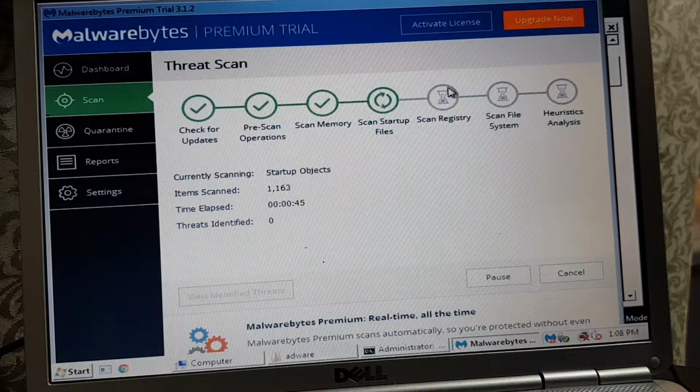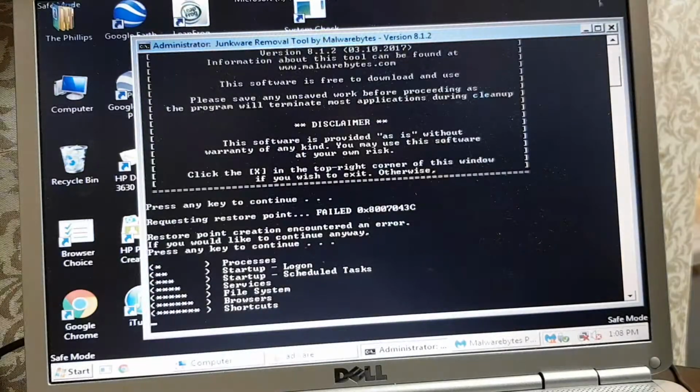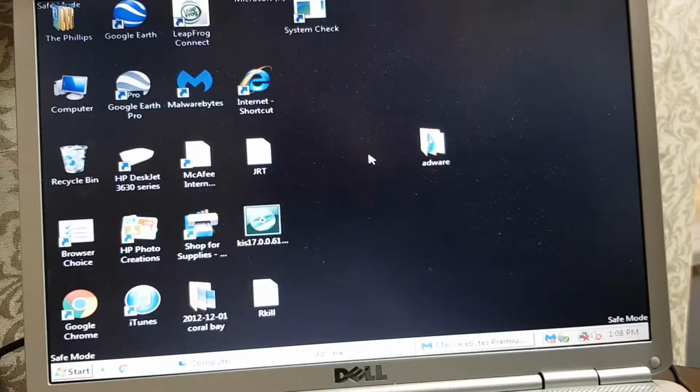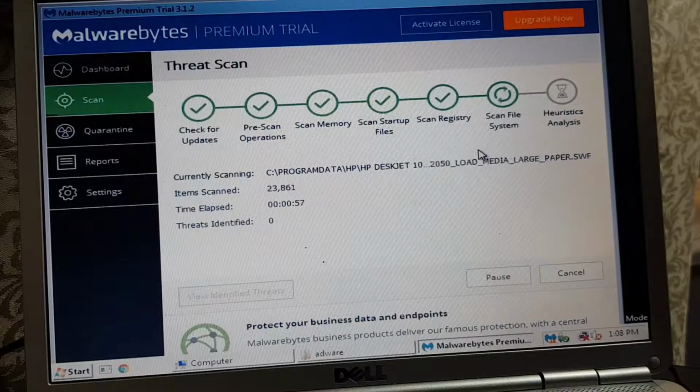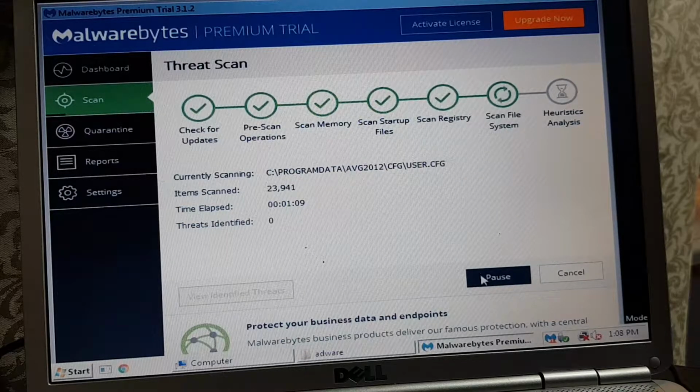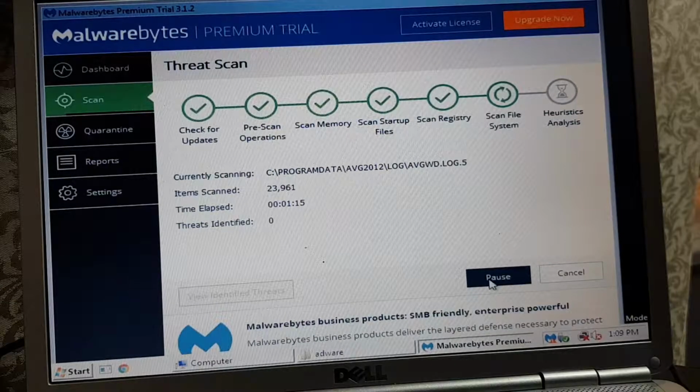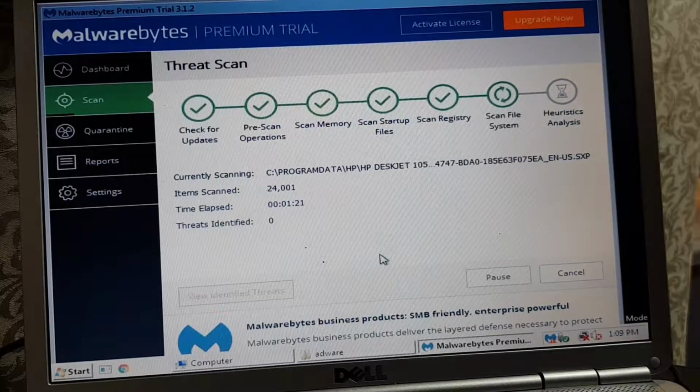So yeah guys, this is how we get on with this one. Once this one is finished, you can just process that one as well. Now I'm closing these because all of these have been done once or twice before, and the result was awesome. The computer runs fine and doesn't cause any problem. You might find one or two threats even after those, because if you connect it to the internet, you have chances of getting more threats if you don't have a full version of antivirus that protects your computer live.